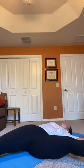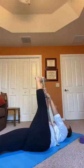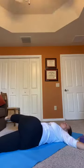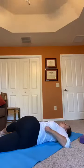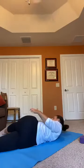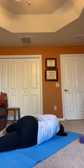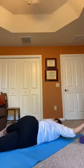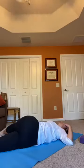Then use a breath. Bring that leg all the way up through center. Hold onto the strap or towel or leg with your right hand and drop it all the way over, twisting at your waist. So for me, it's better to have your foot all the way on the floor. Even if you're rolling over to the right, you can just work on getting your arm back to the ground, your shoulder back over to the ground.